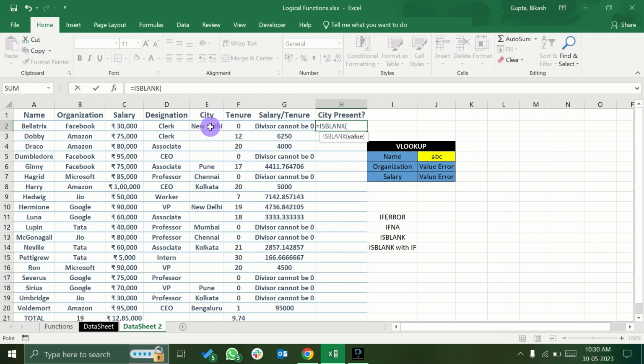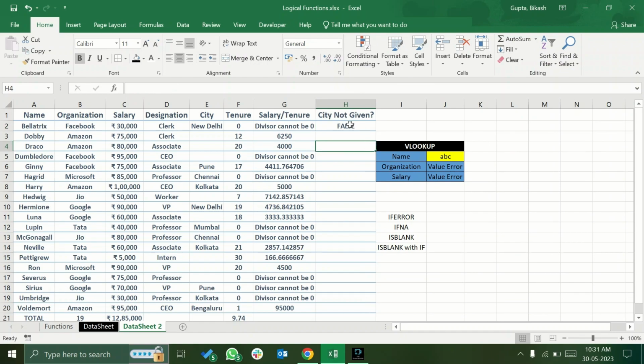What is your value? My value is this, and simply close the bracket, only one argument. It shows false. So it is telling me city present, it's showing false. That means it is not blank. I should rather write it as city absent, city not given. Then it would make sense.